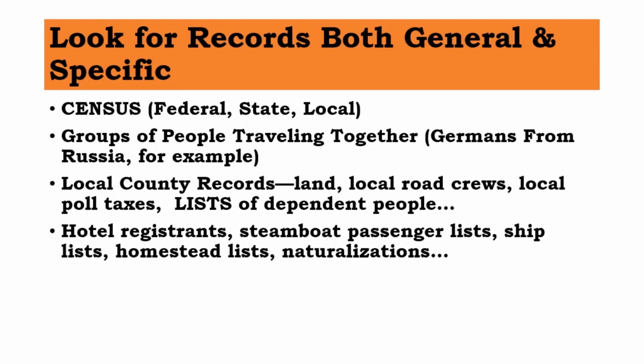Local county records. They're going to have the local road crews. If a guy came in and he were here, it wouldn't take too long to find his name. And they'd say, where are you living? If he lived in Great Falls, he'd be put on a local road crew in town because he had a $2 yearly tax on roads to work off. He could work it off, and that could be proven pretty easily, or he could pay the $2 for the year. In any case, you should look for the local county commission records to find those.